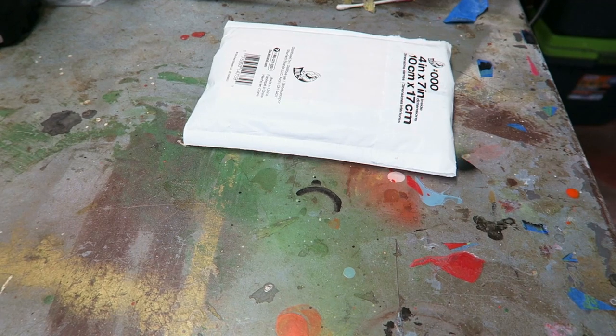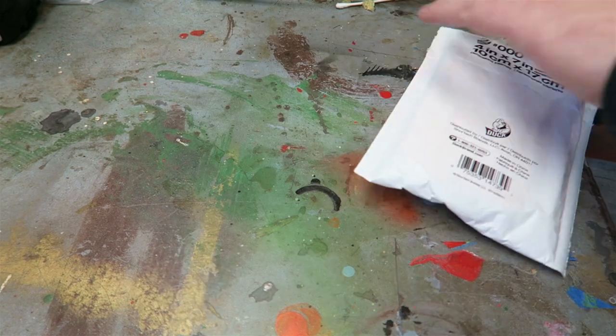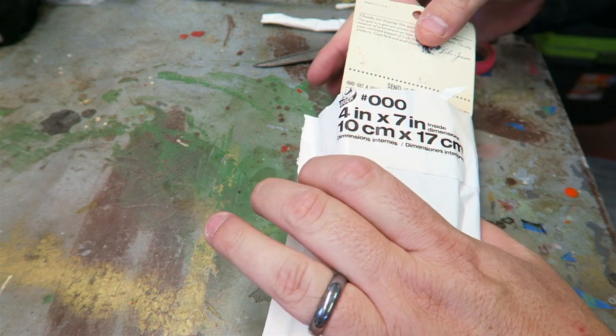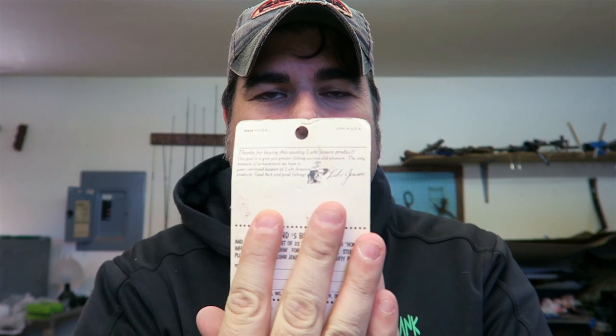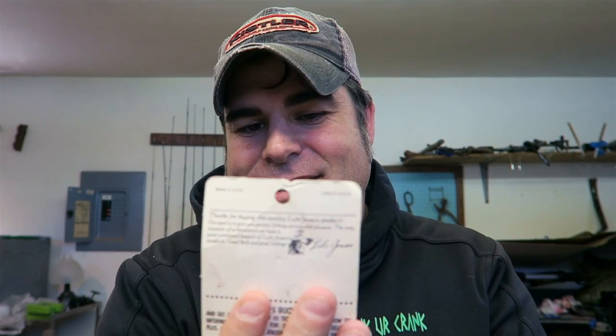I'm going to paint this up, but I'm not doing this today — this is going to be in a future video, because I still have to sandblast it and everything. It is something different that I have never ever done before and I think it's going to be interesting. I'm going to leave you to your own conclusions on what this actually is. So with that, let's get to unboxing. Alright guys, let's get to opening this thing up. Mystery, mystery, mystery!